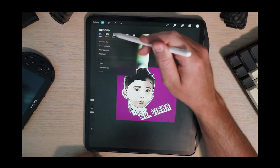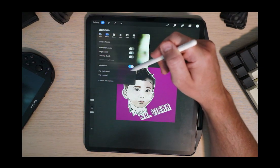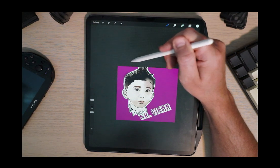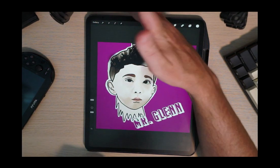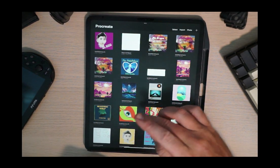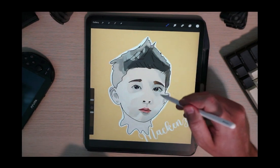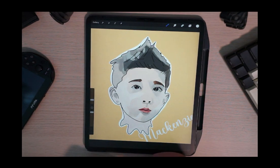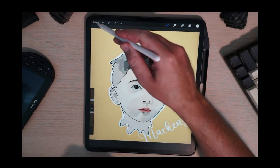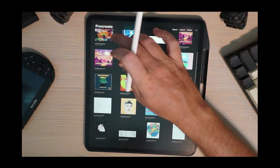Go and set my canvas off and turning my reference off. And now I have my signature, my artwork done. And you can see one that I made before, which is using the same picture. And there's another one just with a different sort of tone and a different sort of feel with all the shading, different types of shading. So this is up to you now to go and experiment and create it however you feel like.